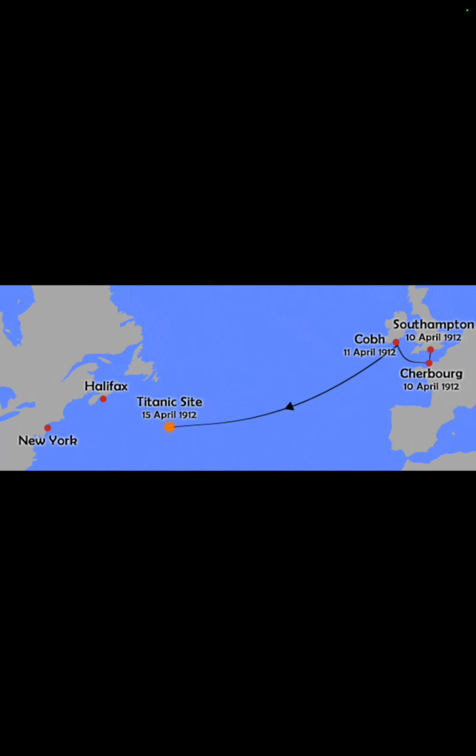This was the Atlantic crossing. Titanic was planned to arrive at New York on the morning of 17th April. After leaving Queenstown, Titanic followed the Irish coast as far as Fastnet Rock, a distance of some 55 nautical miles, 63 miles, 102 kilometers. There she travelled 1,620 nautical miles along a great circle route across the North Atlantic to reach a spot in the ocean known as the Corner.